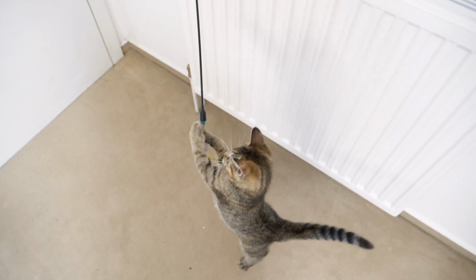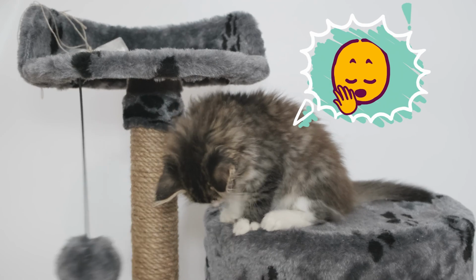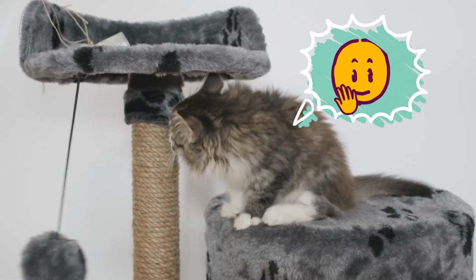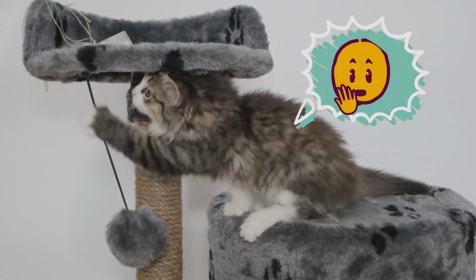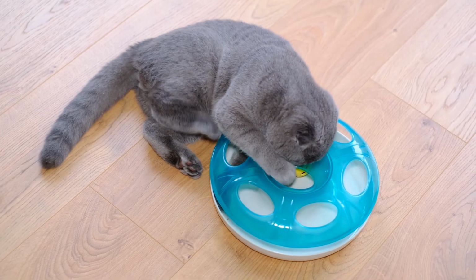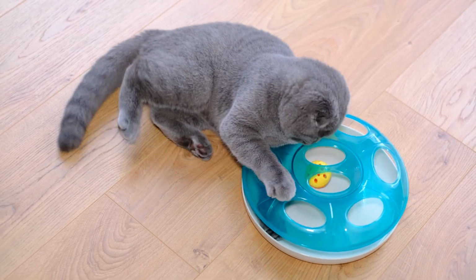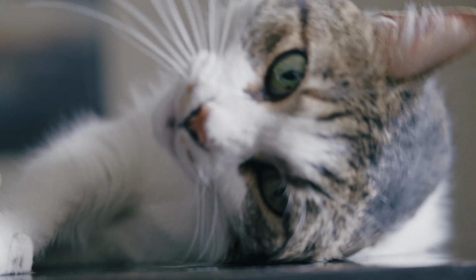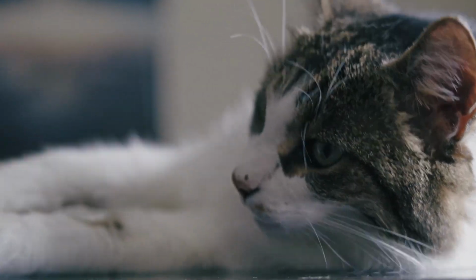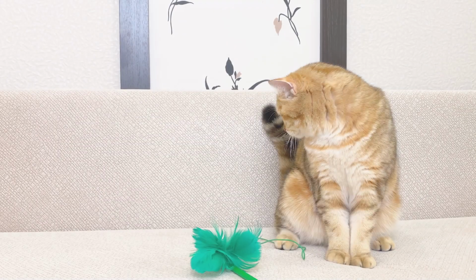And then, when you've tried playing with your cat and noticed that they aren't as engaged or they seem to play without that spark in their eyes, this is where the jackpot comes into play. Use it to reignite their interest. However, a word of caution here. This shouldn't be the only card in your deck. If you rely solely on their favorite mode of play, over time they might start to lose interest. After all, even the most exciting game can become mundane if it's the only game in town.